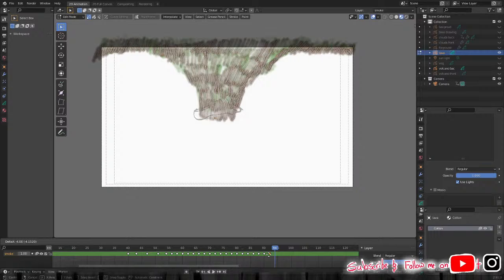Alright. And now what I do is I would go onto draw mode. Pick the gradient, the lava gradient. Then right there, like that.